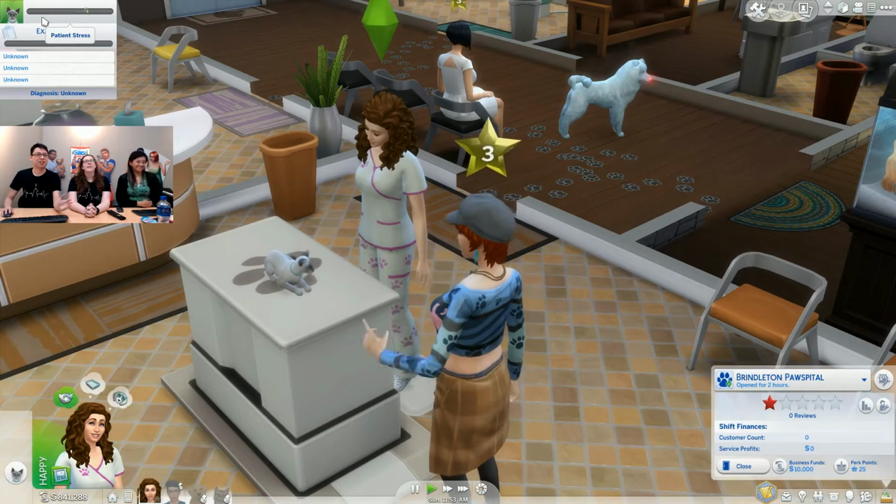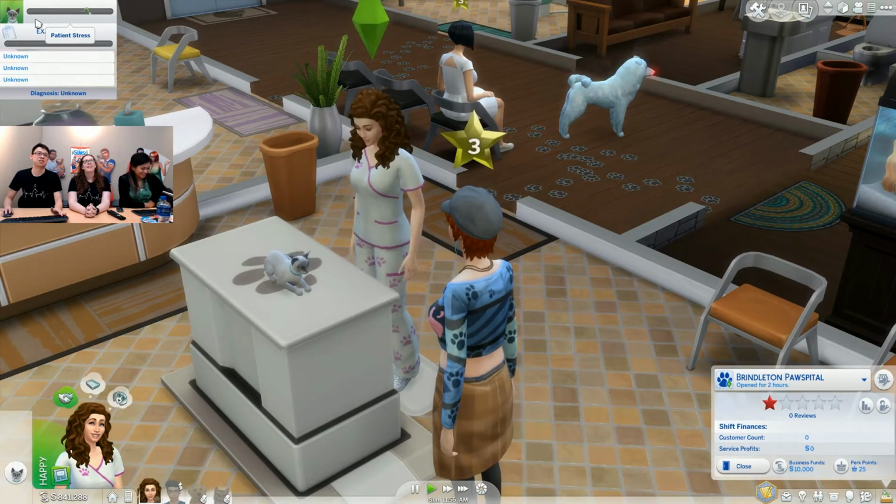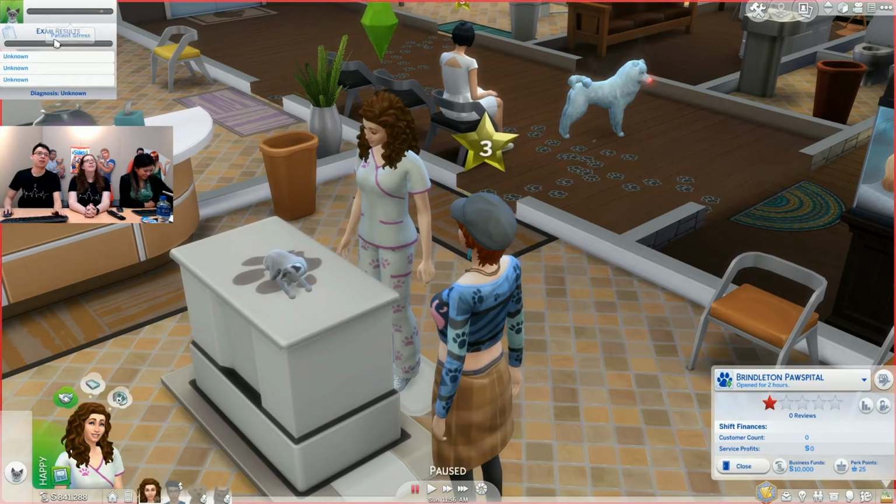We're going to go back, rewind a little bit. Going back over this, the top bar is patient stress. This tells you how stressed out the animal is. The bottom bar is discovery. This tells you what you've actually figured out from examining the patient. And you've got a couple symptoms down here. Different sicknesses have different numbers of symptoms, anywhere from like 1 to like 6. There's a ton of them.